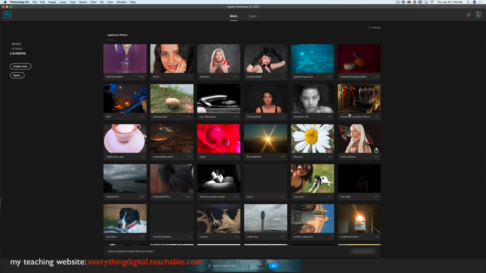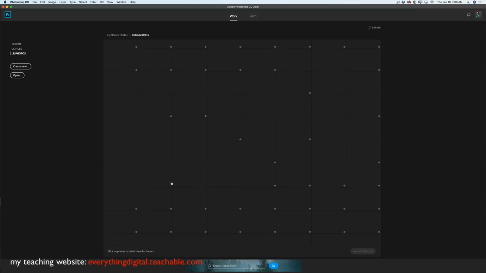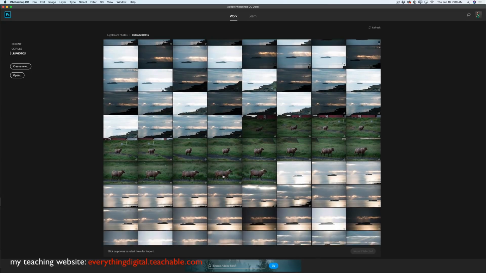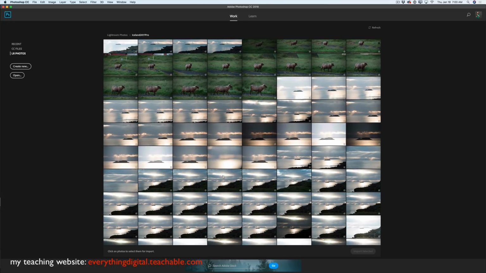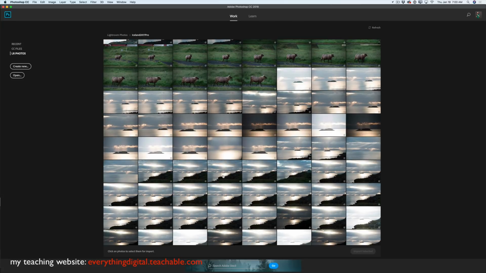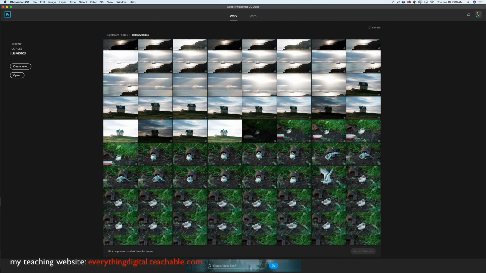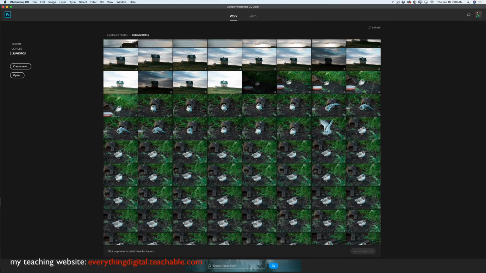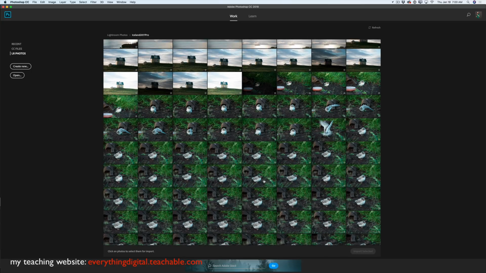Here I have access to all my synchronized images. When I say synchronized, I mean synchronized to my Lightroom mobile. So guys, for example, if I click on my Iceland 2017 images, I have all my images from my Iceland trip. I will click on any of them, for example, this beautiful bird. It was so cold in the morning, but this bird was just so cute.